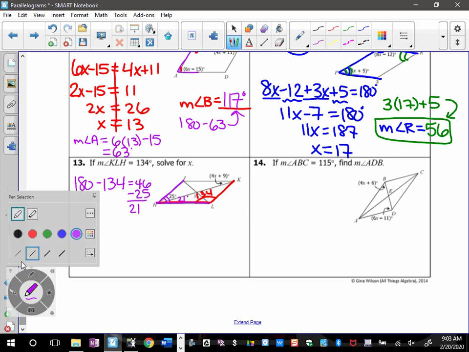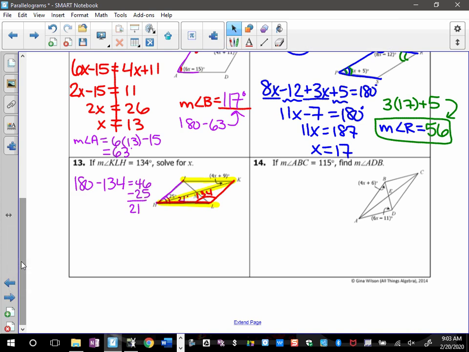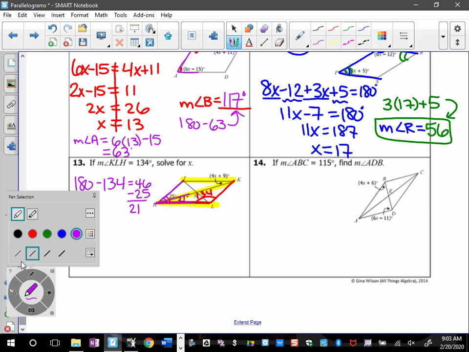But if I remember what I learned with parallel lines, always look for that Z. This is 21 here, then this up here is 21. So 4x plus 9 equals 21. There's a ton of different thought processes to get there. If you're looking at this totally differently, that's fine. You just need to try and connect parallelograms to parallel lines, triangles, alternate interior angles, all of that stuff. I have 4x equals 12. X is 3. It said solve for x, so we're good.